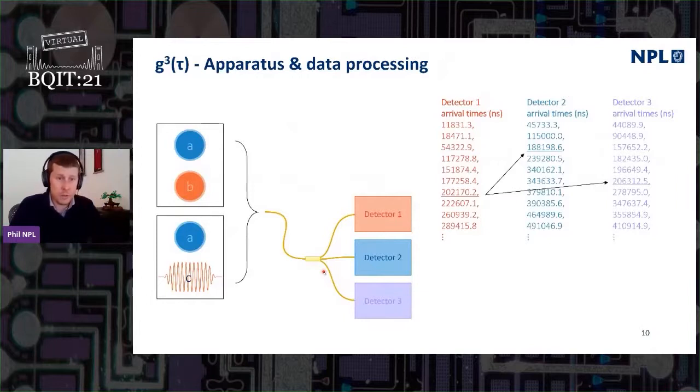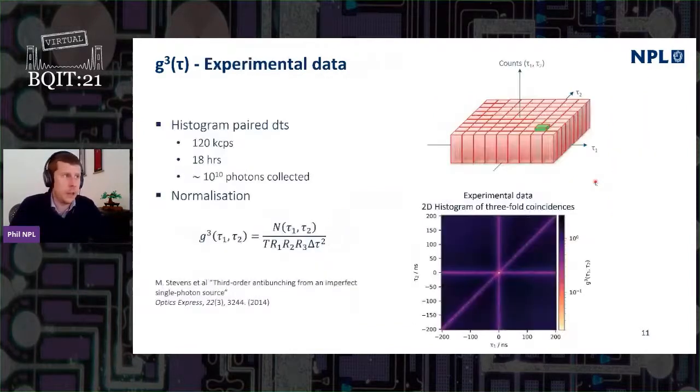So we've been working on G3 functions, and experimentally they're quite a simple development. We split light 3 times instead of twice. And this time we record 2 taus where we were recording 1 before. So we have a list of pairs of taus now to plot in a histogram. So we do a 2D histogramming. And this is where we increase the value in our histogram depending on the value of tau 1 and tau 2. And experimentally, we get data that looks like this.